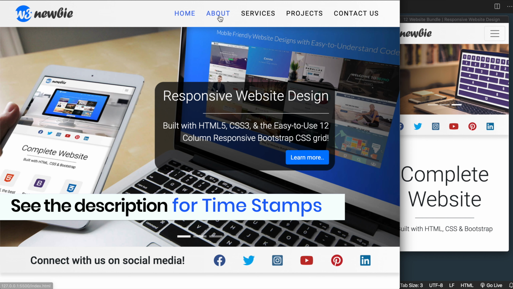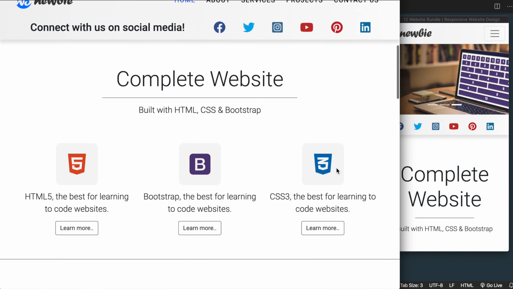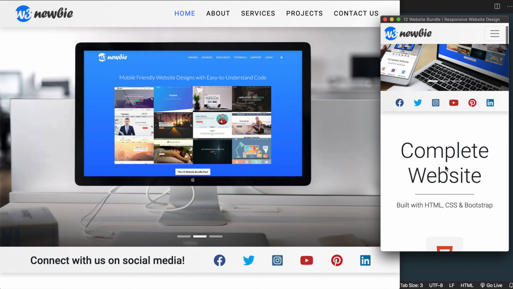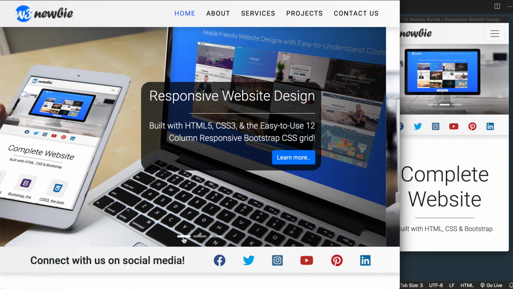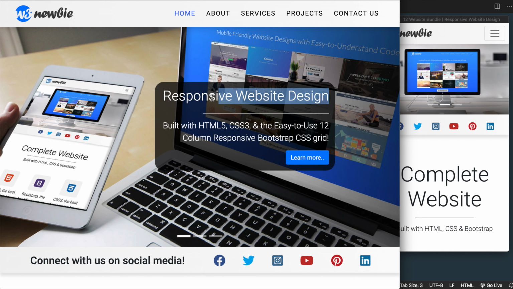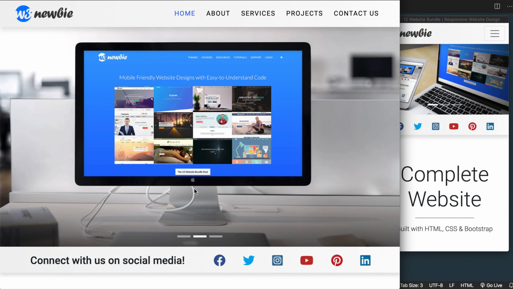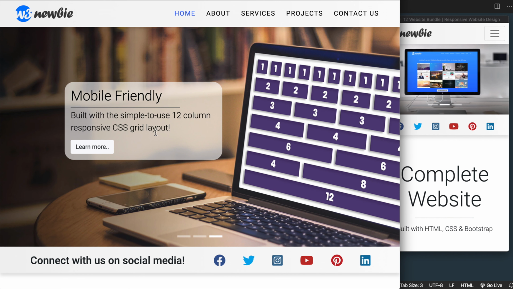So now let's get an overview of the website design that we'll be building in this video. The first thing that you'll notice is the navigation bar is going to be sticky, and it's going to be sticky down to the bottom of the image slider before the social nav bar underneath it starts and turns into a sticky bar itself. Then underneath the navigation bar, we're going to have our image slider where we'll add content on top of it, as well as the background color and the button on the first and the third slide, because as you see, the second slide is just going to be the image itself, but here on the third slide, we'll have a different colored background color with a different styled button as well.